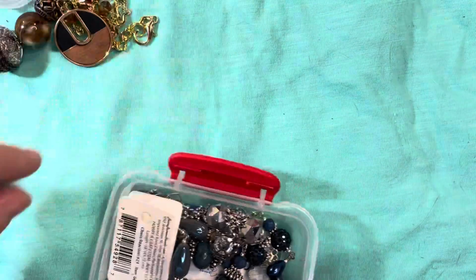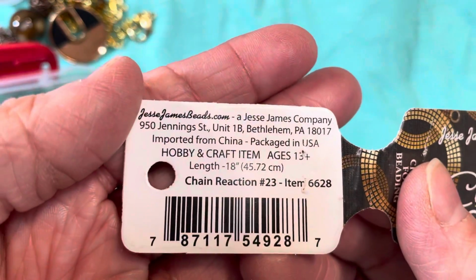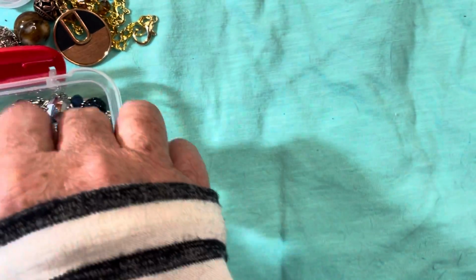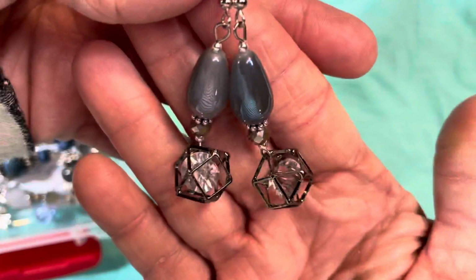That is the Collar Trends bead mix in Parisian blue. I did use a chain reaction number 6628 on one of the pieces. So I'll go ahead and show the earrings I made first. I got, I think, 4 pairs of earrings and then a necklace, and only have just a very few, like 5 or 6 beads left over. So here is this first pair.